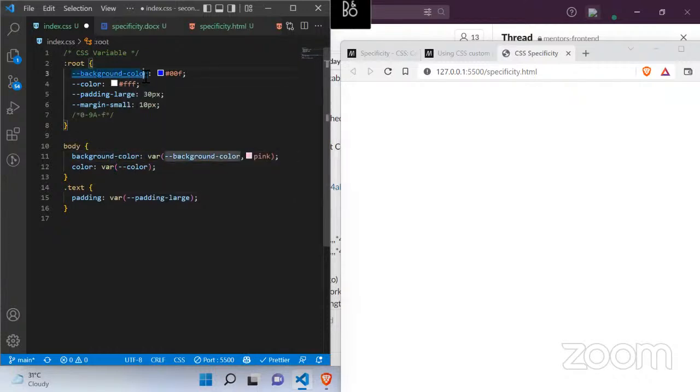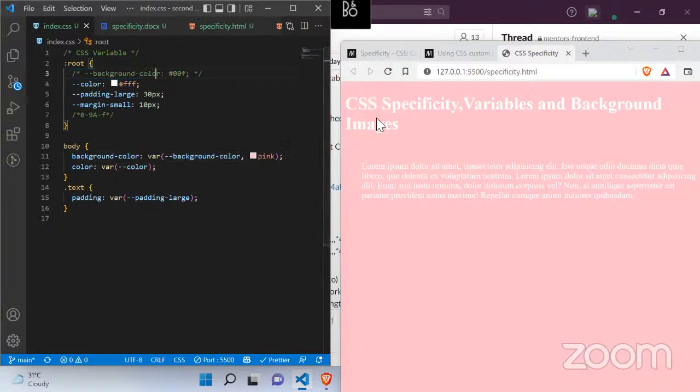Let me comment it out like this, that is Ctrl+/. If I comment this out and I save, now you can see it's using my pink, because it looks at the root selector here, and it couldn't see this background color. So definitely it has to fall back to this pink.